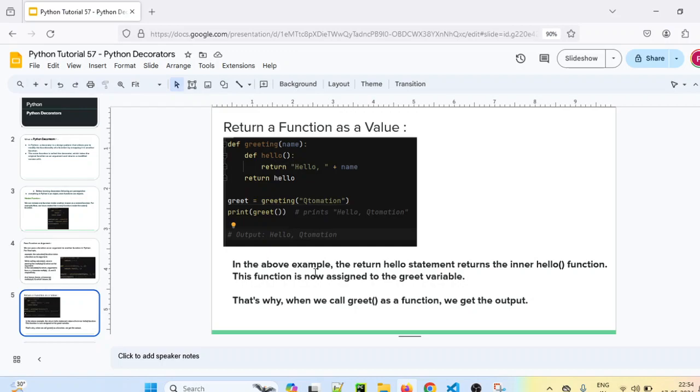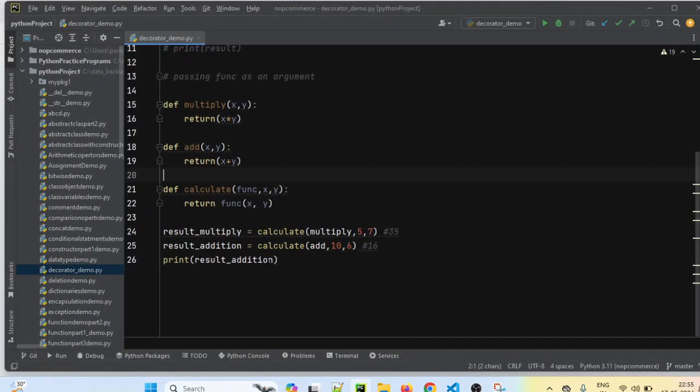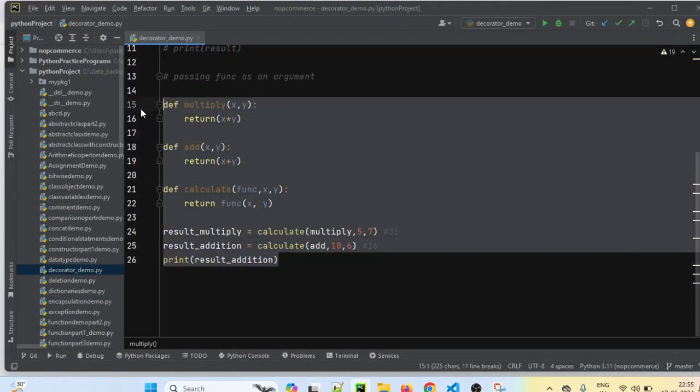This function is now assigned to greet variable. So if you see, I have created another variable called greet, in which I am calling this greeting function. I am passing the name as a parameter, and when we are going to call this greet function, this value will be assigned to greet. So now whenever we are calling the greet, it will print hello along with the name. So I will just show you the example. I am just commenting this.